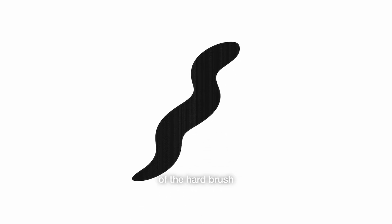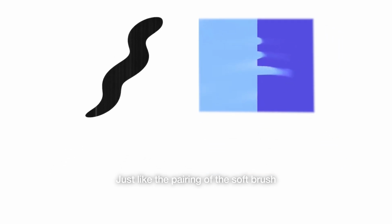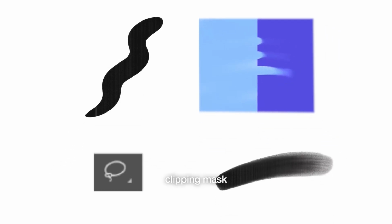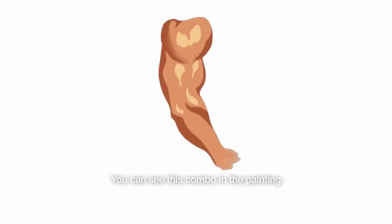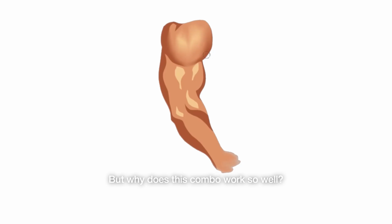The next game-changing combo that is vital for you guys to understand is the pairing of the hard brush with the smudging tool. Just like the pairing of the soft brush with the lasso tool or clipping mask, the pairing of the hard brush with the smudging tool is another match made in heaven. You can see this combo in the painting process of countless professional artists. But why does this combo work so well?